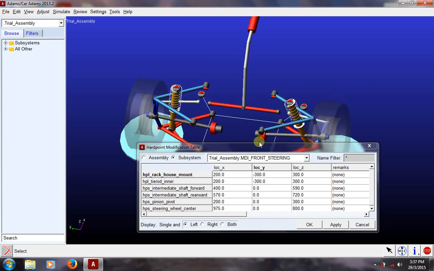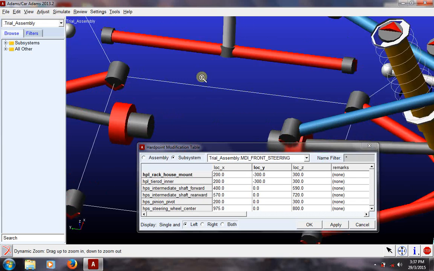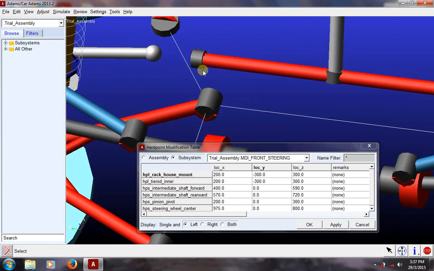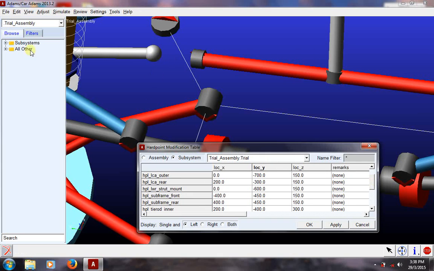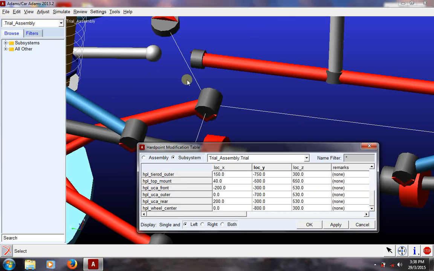You should keep in mind that these 2 points should always coincide. So to actually change it, we have to go back and forth between the steering subsystem and the suspension subsystem.